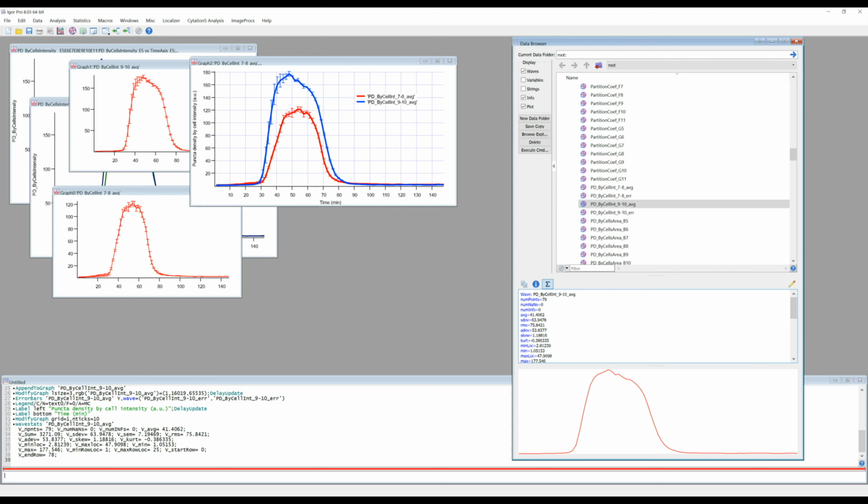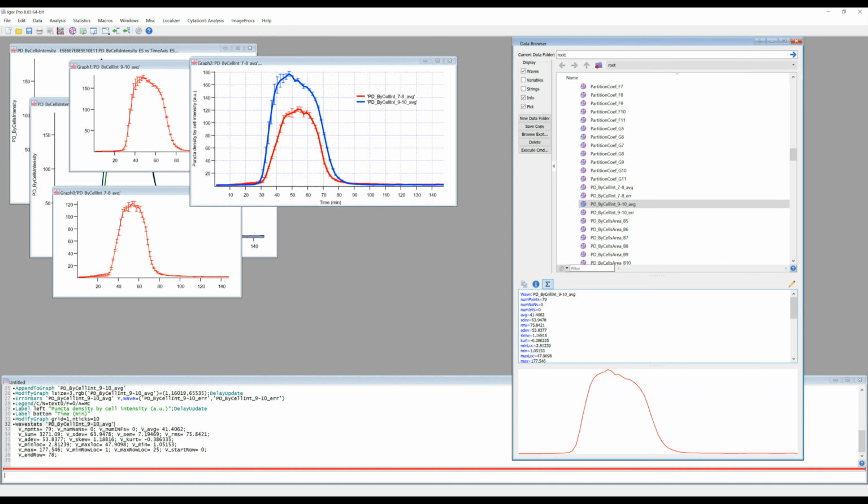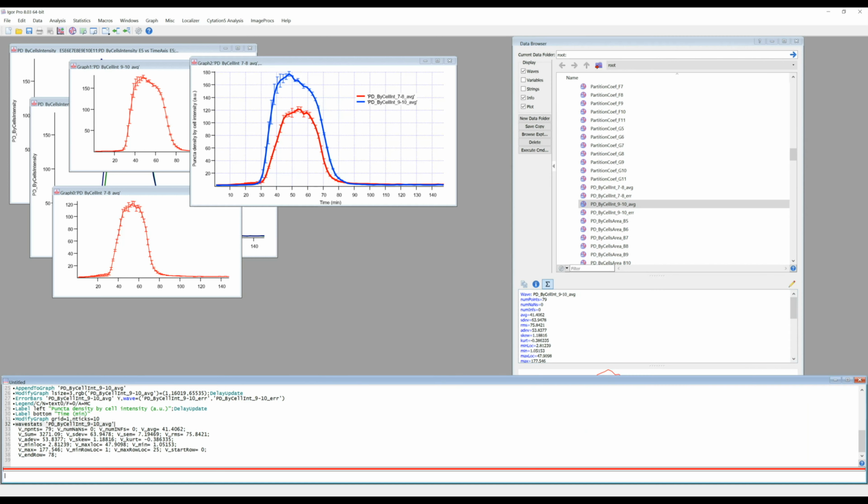So instead of executing this command, I can come here and look it up. So the max value for this particular wave is 177.546. So I'm going to use that for normalization. I'm going to select the name of the wave, equal name again, and divide by 177.546.